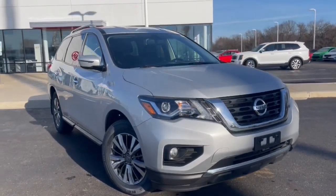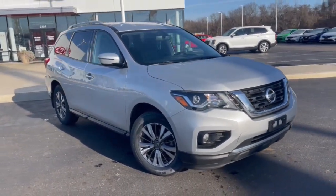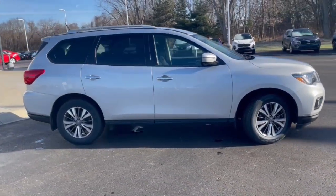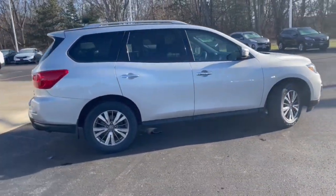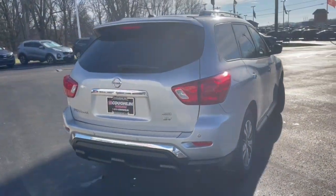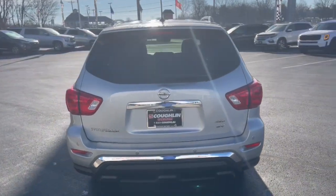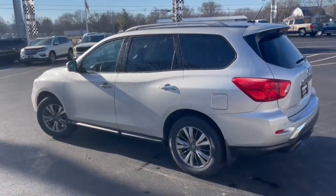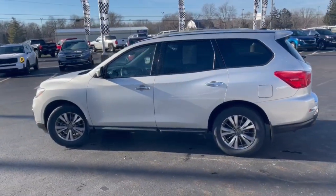Get into a car with value. 2018 Nissan Pathfinder. With less than 40,000 miles on the odometer, this vehicle provides excellent value. Rise to the challenge in style in this handsome Pathfinder. This three-row SUV offers standard driver assist safety features, impressive towing ability, thoughtful family-focused amenities, and a smooth, quiet ride.